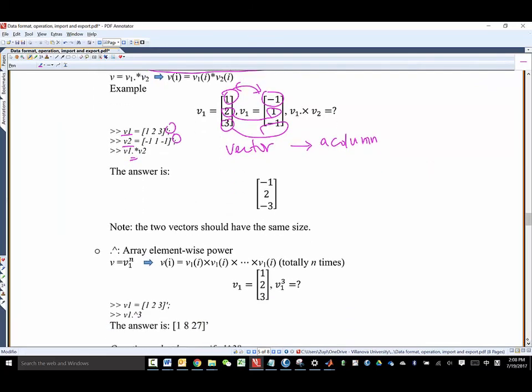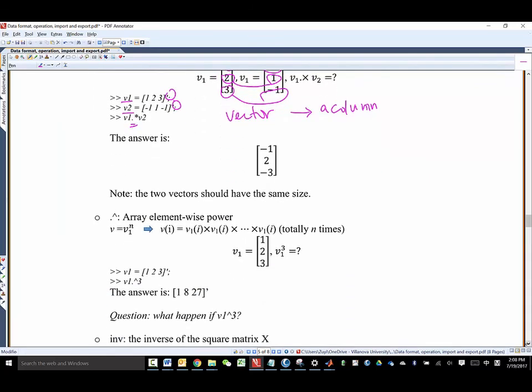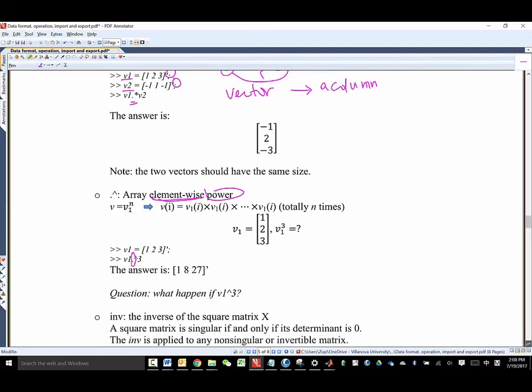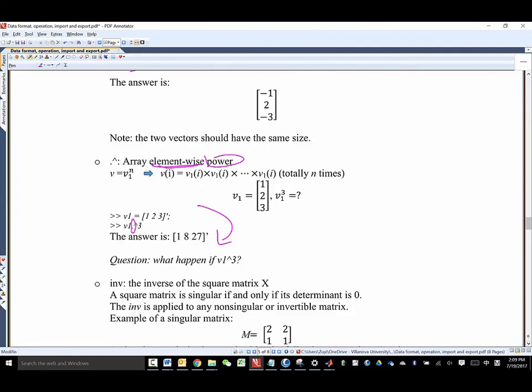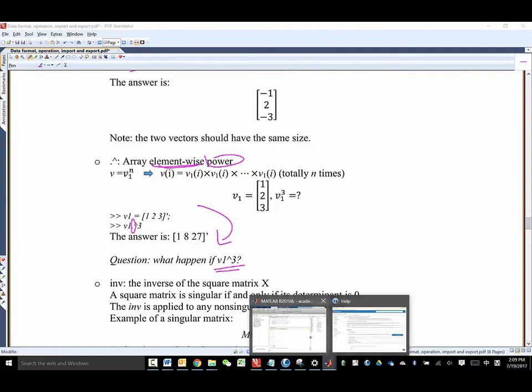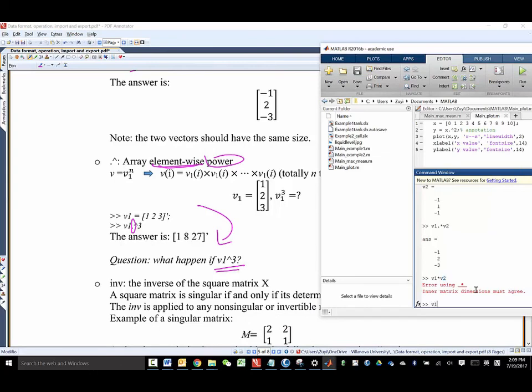Okay. So similarly for the power, we can also use the element-wise version. Again, you just put a dot in front of the power sign. So you could just practice it, right? What happened on this one? Let's try it. So we get v1 equal to 1, 2, 3.